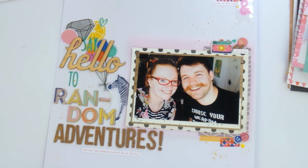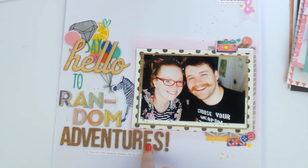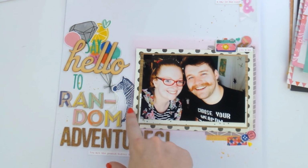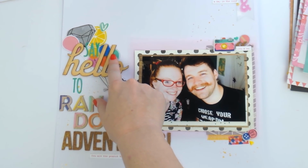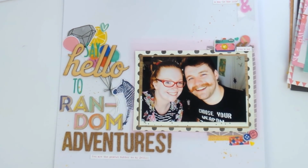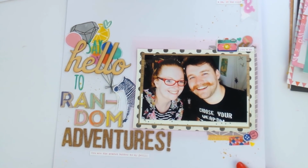And the last one is another one from last year that I don't overall like. I think there's a process video for this one. It could actually be on the Crafty Maven Getaway, I think. And I used a bit of tulle for some layers and used that zebra. Why? I don't know. And I made him holding some balloons, and then I made the orange, the gemstone and the pear into some balloons and did a bit of thread there as well. I think that's why I used it, because I said say hello to random adventures, and this was an extremely random combination of things. So not my favourite layout, but it's a cute one.